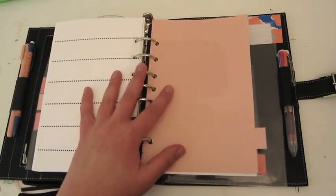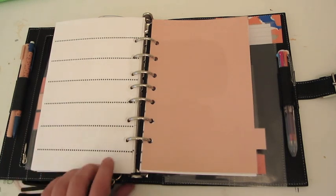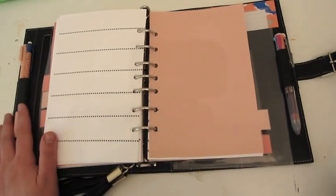On to the next section. So the next section, these are inserts. Some of these I will make available. When I say available, right now it would be a free download. I'm not looking to charge anyone. I'm just hoping to make everyone as excited about this.